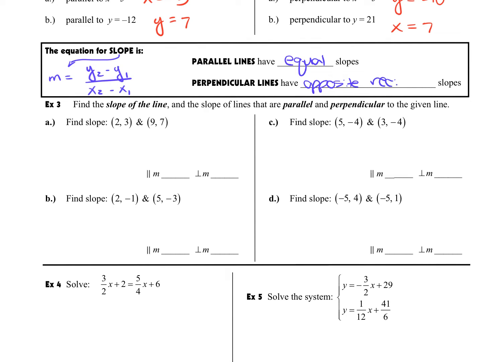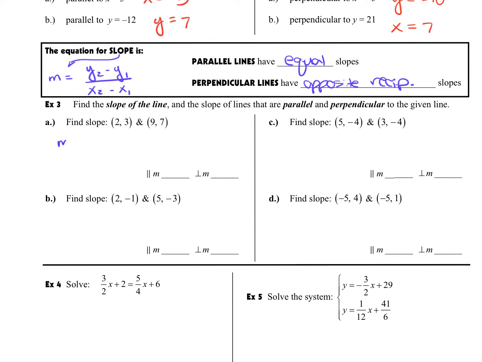And we're going to see this in some examples here in a moment. So let's just jump down here and let's start calculating some slopes. Now remember, it doesn't matter which point you call point 1 or point 2. You can kind of choose. And I tend to go back and forth. I just try to avoid working with negatives if I can.